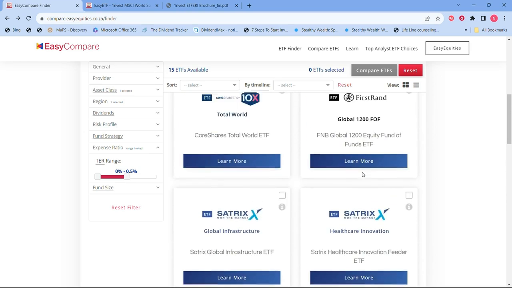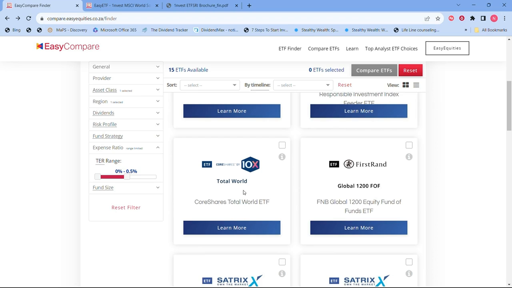So from these 5, you could choose to buy the core shares or the 10x Total World ETF, and you'll be fine because this one ETF is very, very broad and covers a huge number of shares from both the developed world as well as the developing parts of the world. Or you could choose the F&B Global 1200 ETF because it also covers both the developed and developing parts of the world, although the shares are just only 1,219, but 1,219 shares is not a small number. So literally you could just choose this one or this one and you're done.